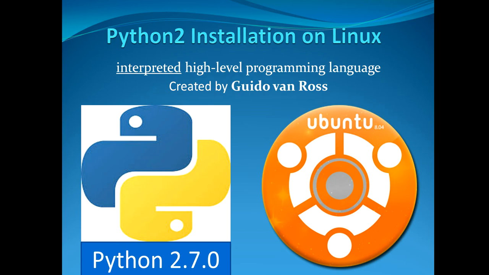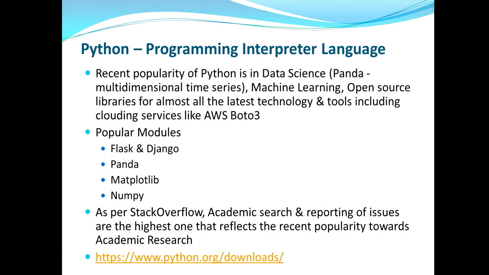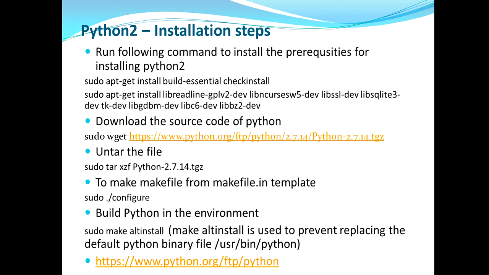So there could be a situation where you need Python 3 as well as Python 2, right? In that scenario, you can follow the steps which I'm going to explain, and then you can have Python 2 installed on the Linux or Ubuntu machine, wherever you want. These are some important points regarding Python that I have already covered in one of my videos, where I explain how you can install Python on a Windows machine. If you're really interested, you can go there and watch that.